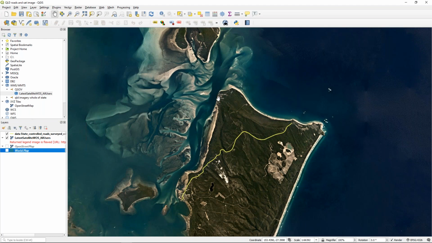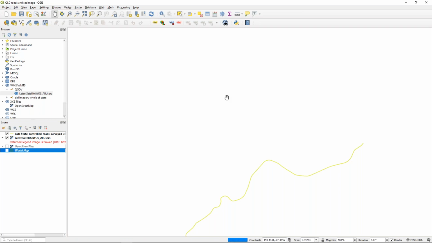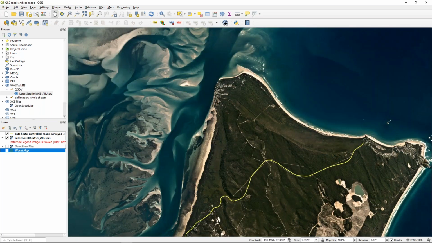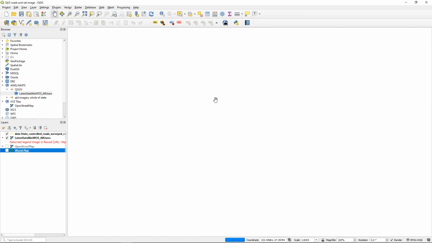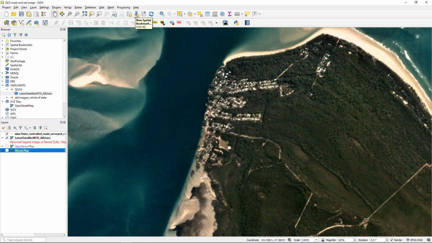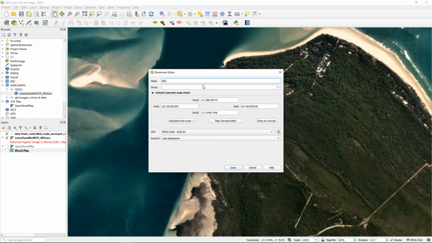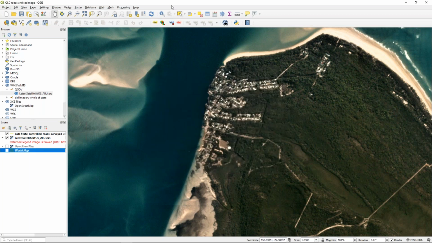Actually, speaking of views, that was one thing I didn't show you, was how to do a bookmark. So let's do one here. I'll just go in. I think that's Amity Point, isn't it? So we can grab this new spatial bookmark button, and when we want to come back in, we can click on our spatial bookmarks and choose the one we want. So we'll call this one Amity. Try it again and spell it properly. But you can group them all and so forth. There's the different extents, and if we hit save, that'll be saved, and we can go back later and access those from using our spatial bookmarks up here.